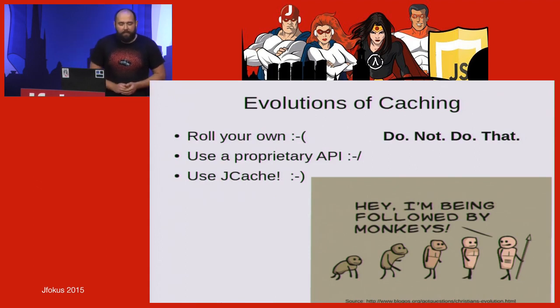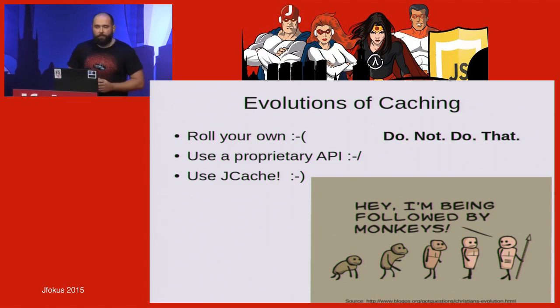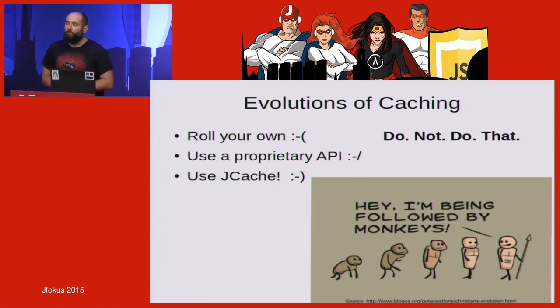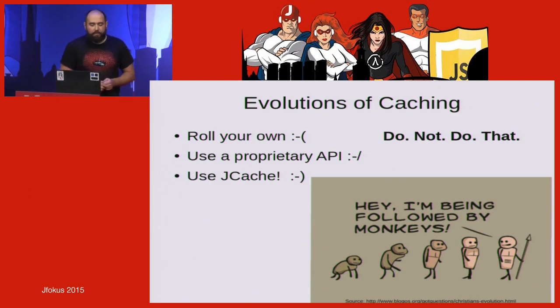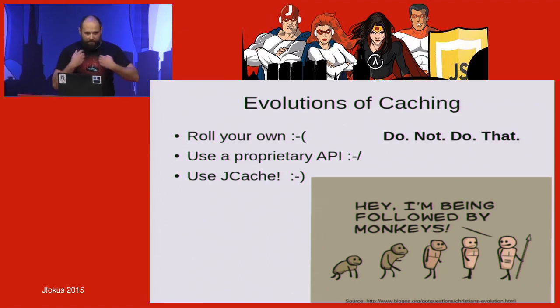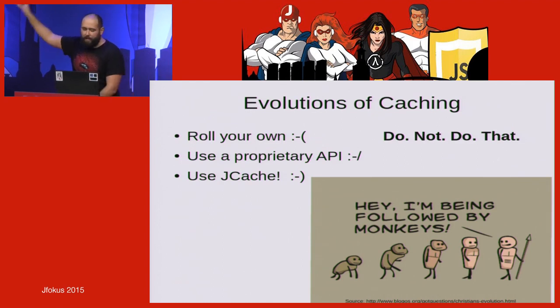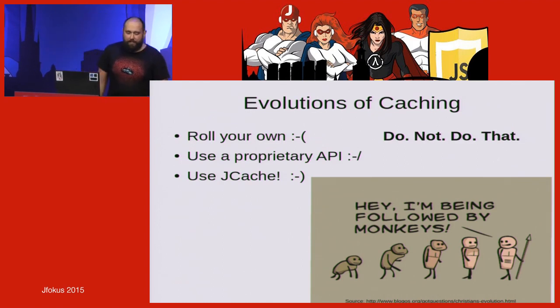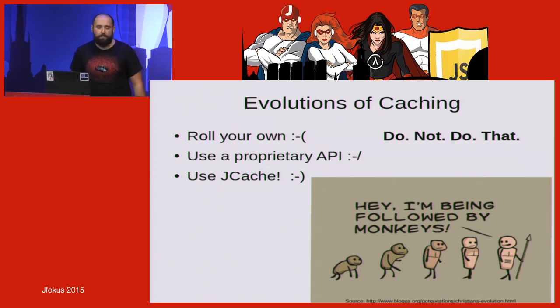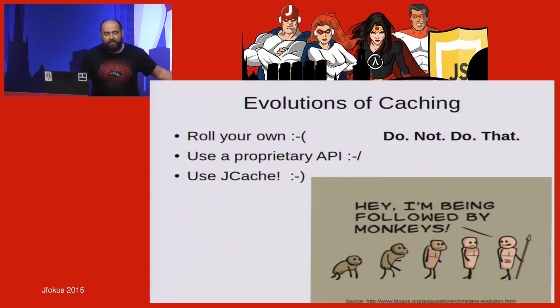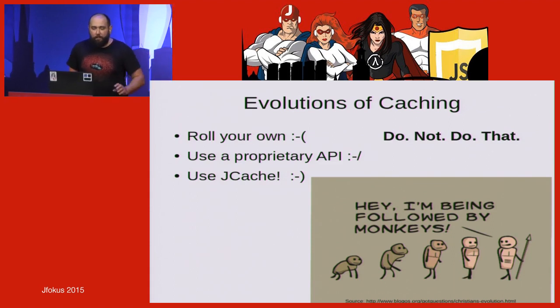I did some bit arbitrary grouping of approaches to caching, and I came up with 3 categories. So first one is very tempting, especially for us developers. I just want to cache some results from some remote API. Sounds easy peasy, right? I just use some concurrent hash map, maybe do something with TTL, some expiration. That should be a few hundred lines, maybe even less. And that's a very tempting thing to do.